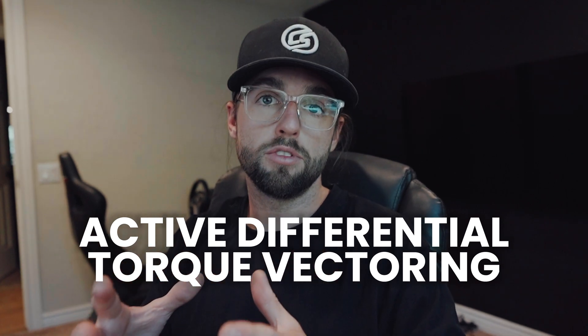Here's an area everyone should be aware of: torque vectoring. There are two ways to do it. First, brake-based torque vectoring — the all-wheel drive system can apply the brakes to a specific wheel to help the car rotate in corners or gain traction. It can even do this in a straight line: it'll sense slippage on one wheel, slow that wheel speed down, and the car will straighten out. Second, active differential torque vectoring — sending different amounts of power to individual wheels to get the car to track, react, or break loose depending on the drive mode.